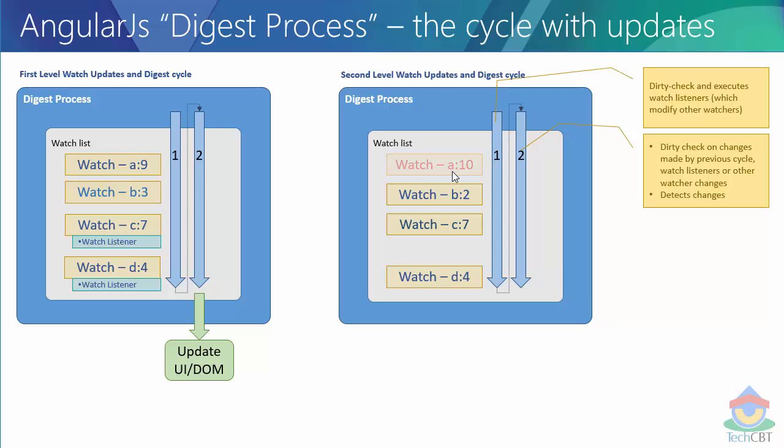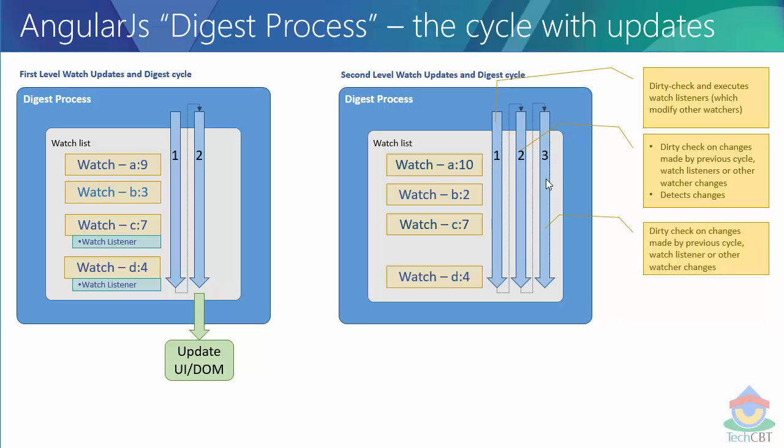So now it keeps a note of this one too and executes for the third time. If there are no modifications the third time, then finally it is going to update the DOM. This is one of the situations where I might have more than 2 iterations, but again, it is not fair to say it is always going to be 3 or 4, but a maximum of 10 is allowed. Beyond 10, AngularJS might think you are running into some infinite loop, and it might throw an error. So that is pretty important.